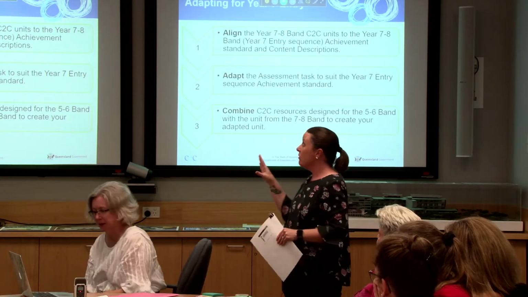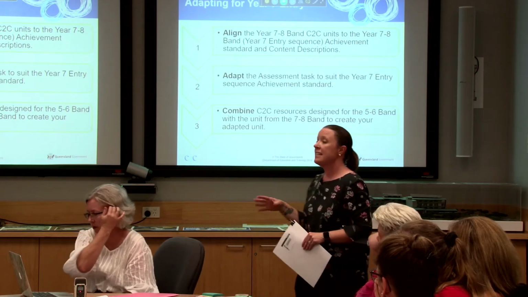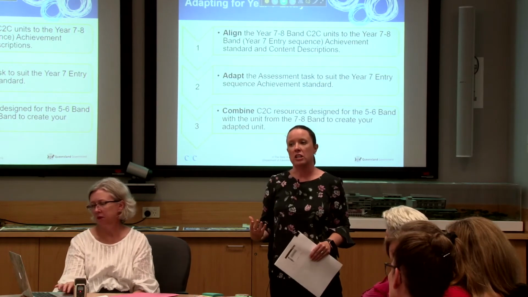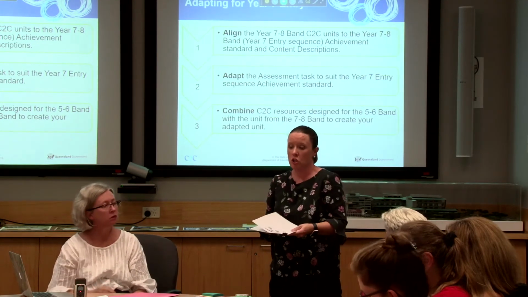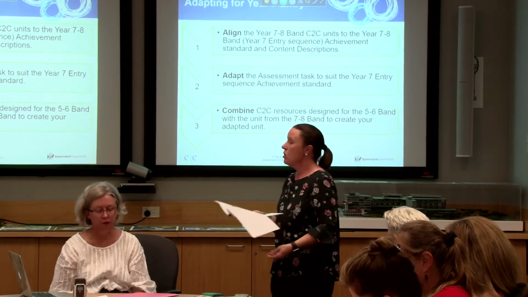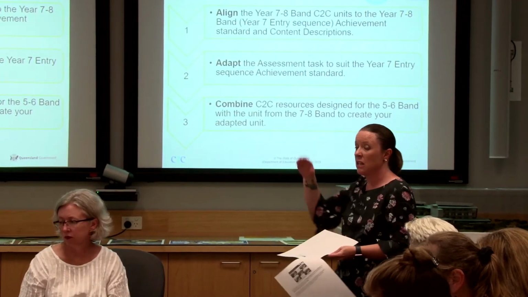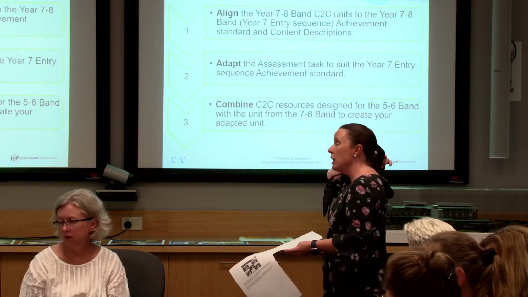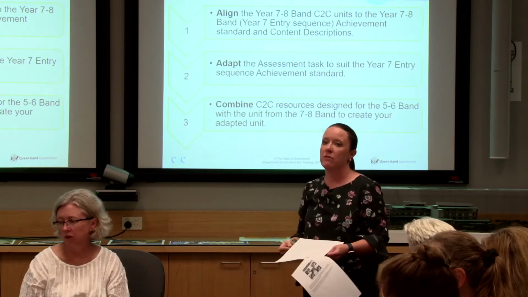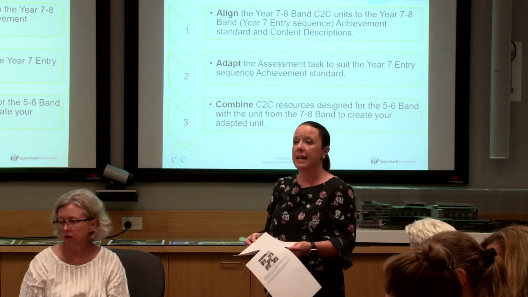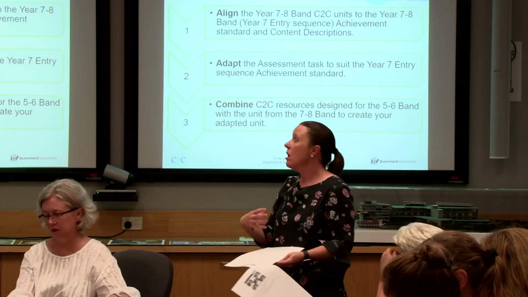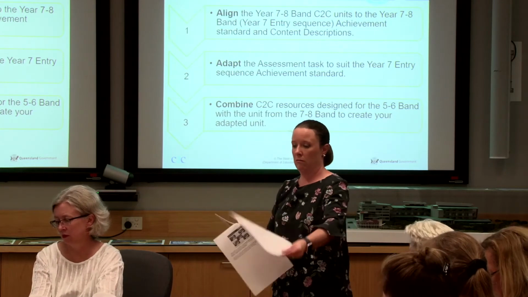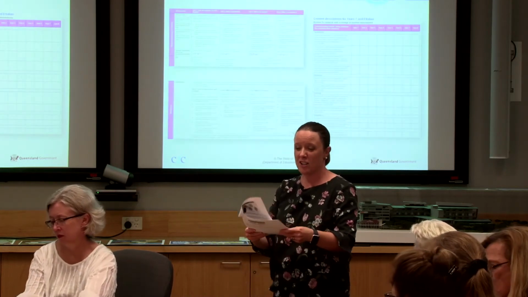Now, this adapting for Year 7 entry context is looking at the current published resources and finding strategies for you to be able to access them. So these are 3 steps that I'll go through now in a little bit more detail, to describe what we've looked at to adapt our published units for the Year 7 entry sequence.